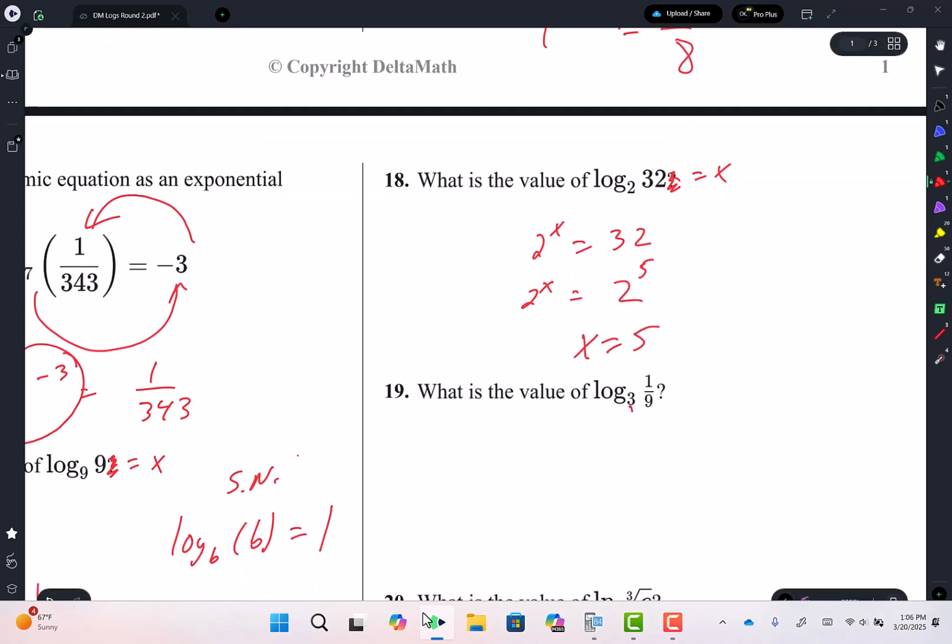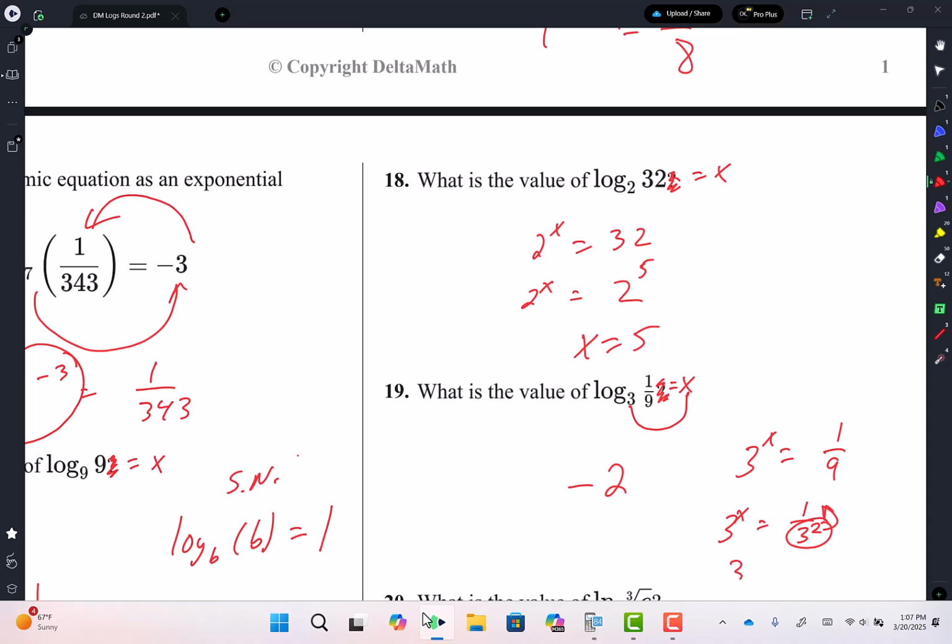That equals 5. So 3 to what power will give you 1/9? Let's see. Can you do it without writing anything? Just the answer? It's a negative number. What is 9? 3 squared, right? And it's in the bottom, negative 2. See? If you don't see it, it's like, Chav, I don't see it. Okay, look, just do this. Equal that to x and go 3 to the power x equals 1/9. See? And then you can turn that 9 into 3 squared. 3 to the power x equals 1 over 3 squared. And then bring this up. 3 to the power x equals 3 to the negative 2. Well, the only way they're going to be the same is if x equals negative 2. Cool, right, guys? All right.